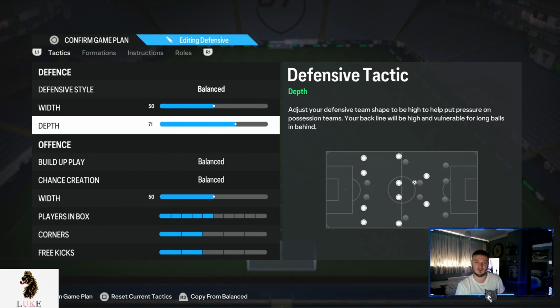But at this moment in time, when you use 71 depth, your team does the automatic offside trap. It does the automatic press for you. And it's super, super OP. And the fact that it doesn't drain your stamina like it does when you're on press after possession loss or pressure on heavy touch, it's a really viable option. So it's why I'm using 71 depth.